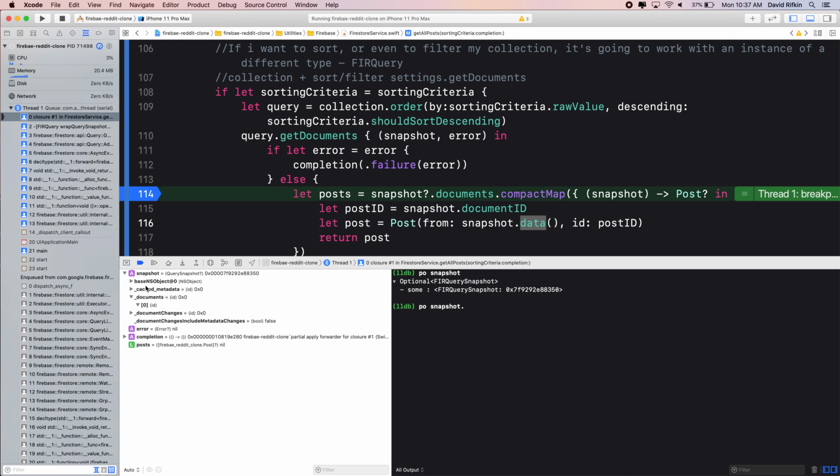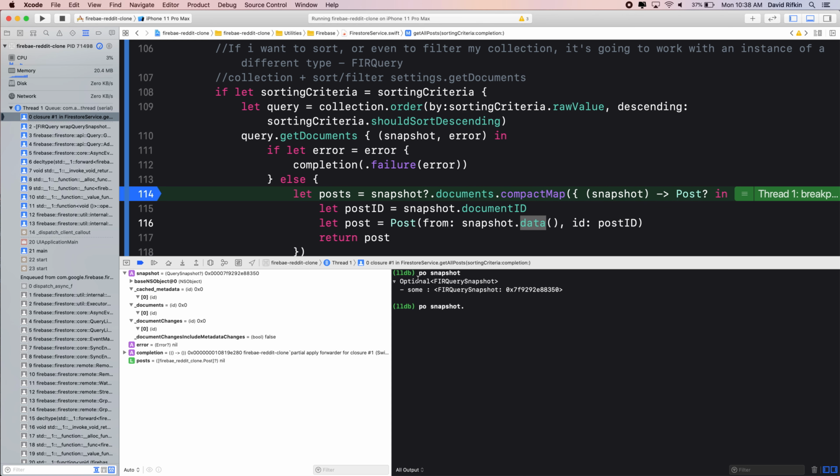Because on Snapshot, there are a whole bunch of other fields. So there's this thing called cache metadata, where you could be sending information from your server. There could be a whole bunch of other fields on this specific snapshot object, because what a snapshot is, yes, the information we want to use, but also information about the request that we made, also information about, like, I don't know, how that request traveled through Firebase, whether it was authorized.